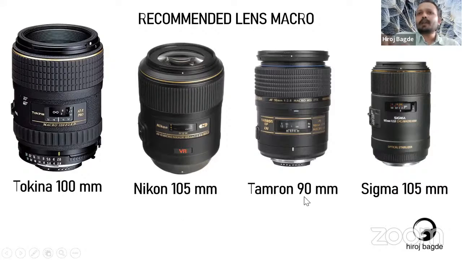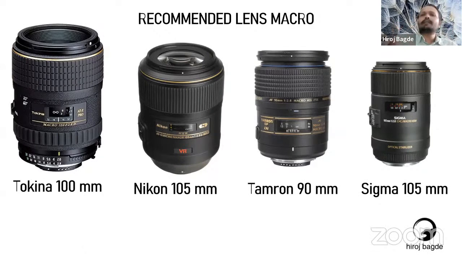Now why am I talking about 90, 100, 105 mm? It is because of the patient distance. This range of about 80 to 120 mm is where you are at a very comfortable distance from the patient. You cannot take the whole lens inside or near the oral cavity; the patient will not be happy with this. You need a safe and good distance away from the oral cavity so that you can click and also keep a good distance from the patient. So this range was checked and validated as 80 to 120.